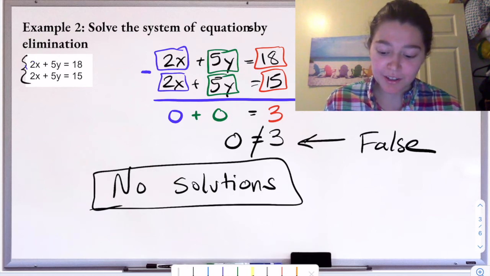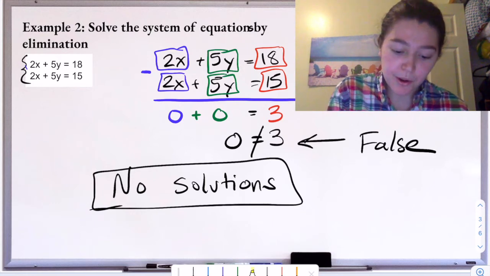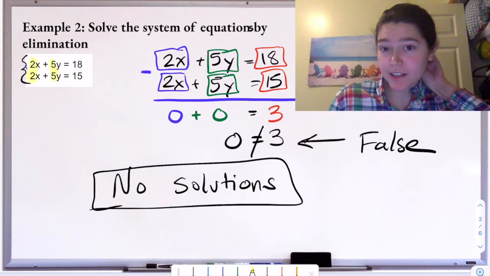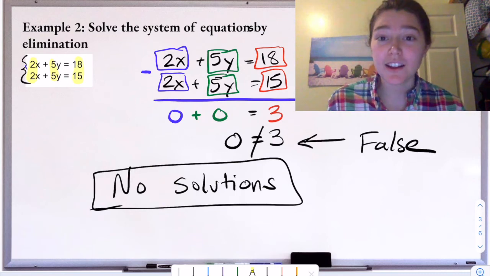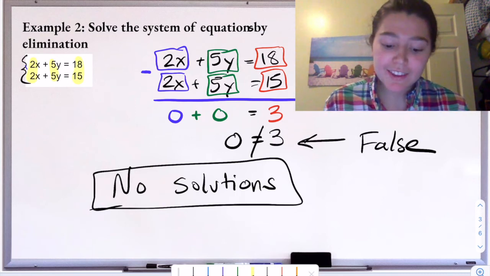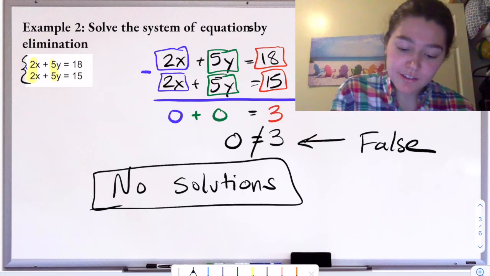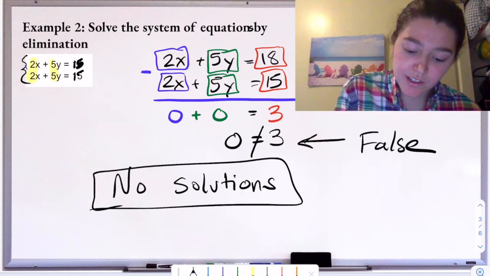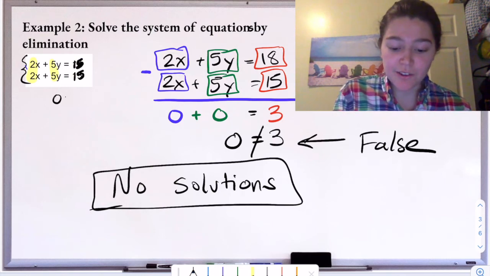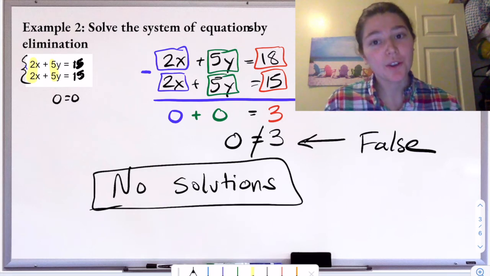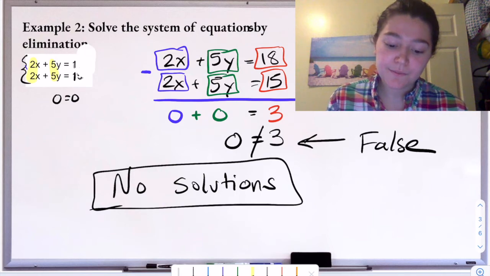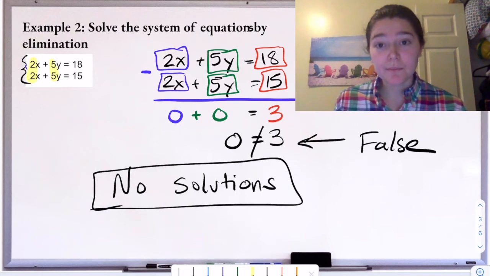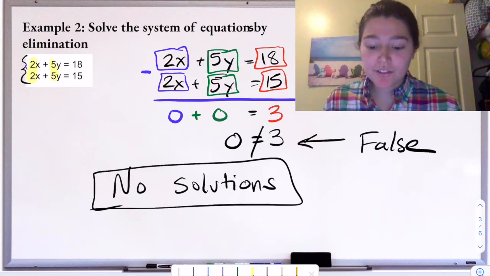I can see that when I subtract these, right, both the x terms and the y terms are going to eliminate, and on the right-hand side, we're going to get something that is not 0. If we had the exact same equation, where this was 15 and 15, then we would get 0 equals 0, which is true no matter what. They'd be the same line, and we'd have infinitely many solutions. Okay, awesome. There's one other situation to talk about.